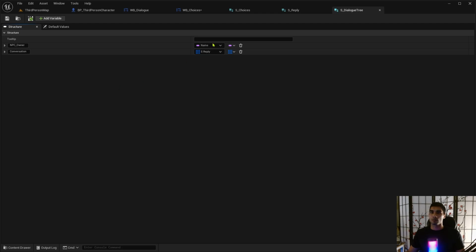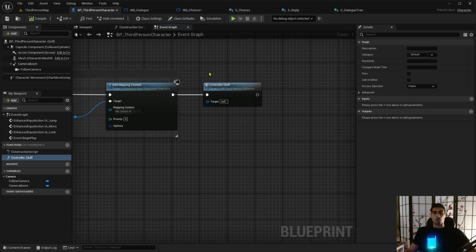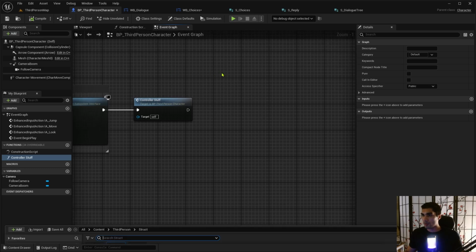Save that. So now I have the dialog tree, which, how do I want to set this up? I'm going to do this first.